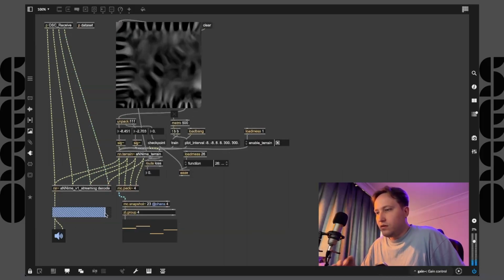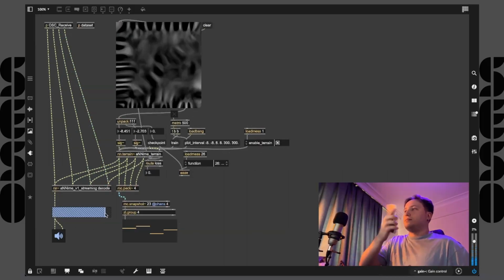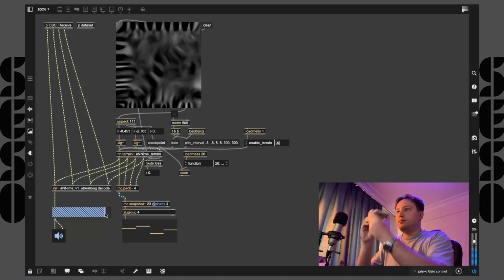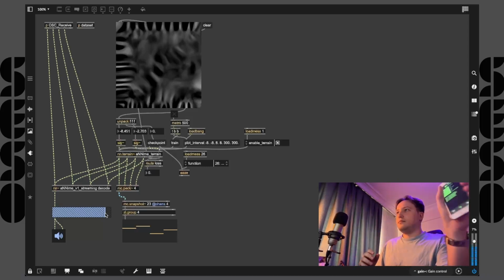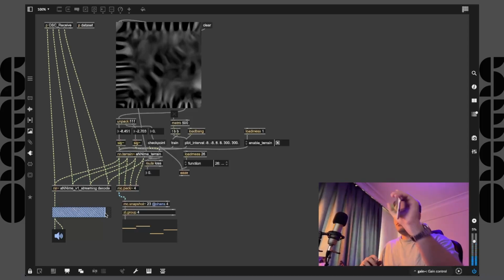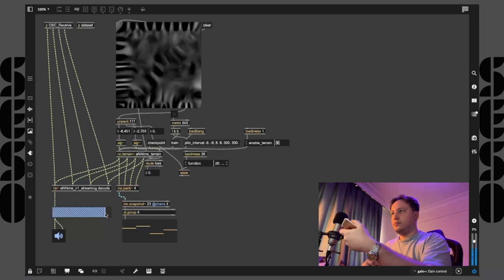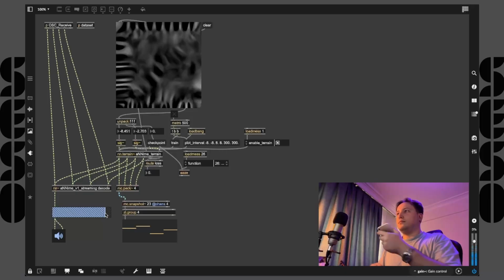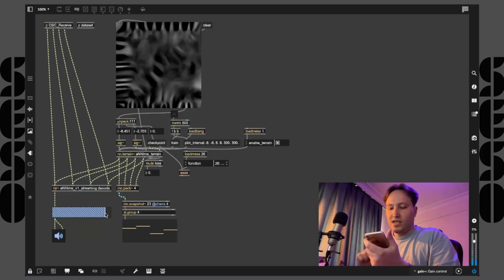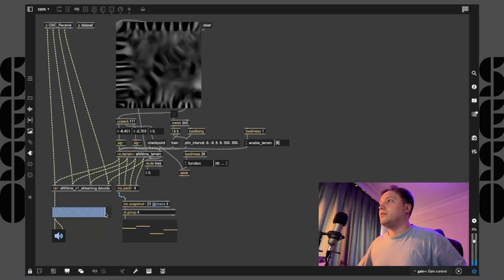Let's test. Yeah, it's another playful and creative way to infer the RAVE model.